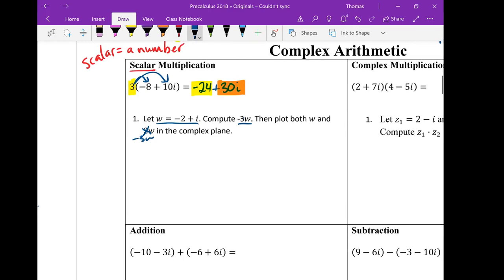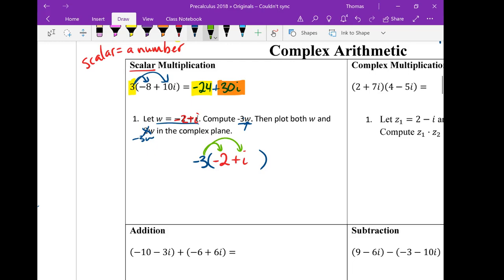So compute negative 3w, I'm going to start by just writing negative 3 times something. Again, whenever I plug stuff in, I love to leave a blank with parentheses like this, so that whatever I plug in, I don't mix up the signs. It's kept separate at first. So I'm now going to plug in w, which is negative 2 plus i, into my blank. Negative 2 plus i. So I started by writing out the expression with a blank, and then I plugged in my number. Now we're just doing distribution like we did in the first example.